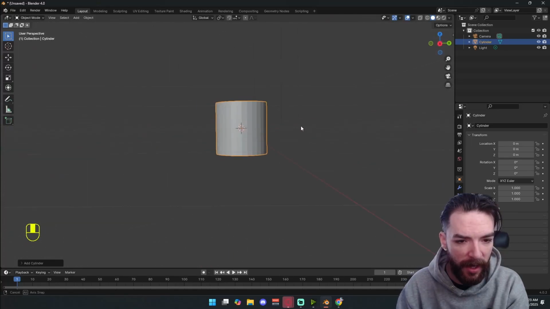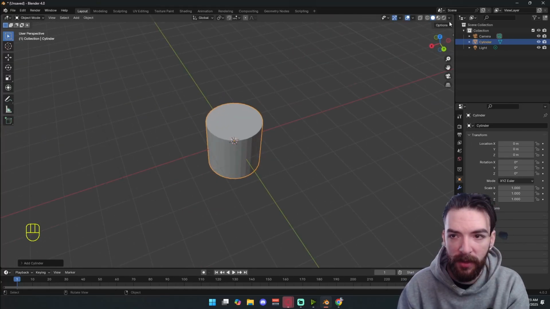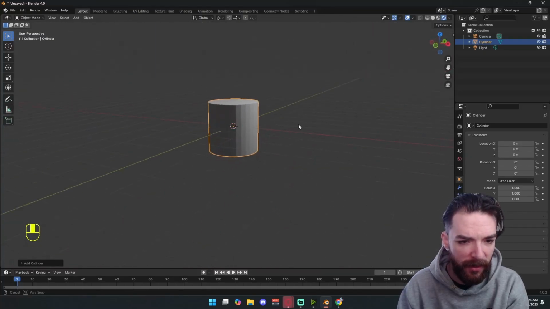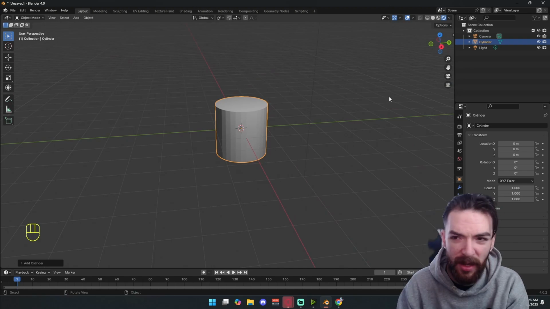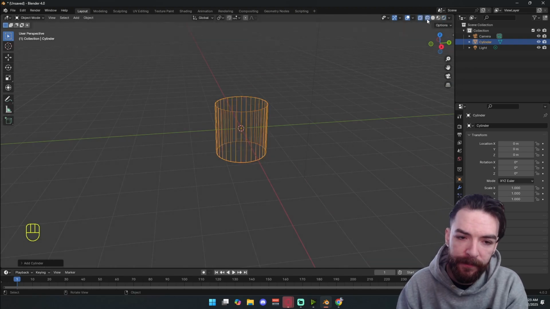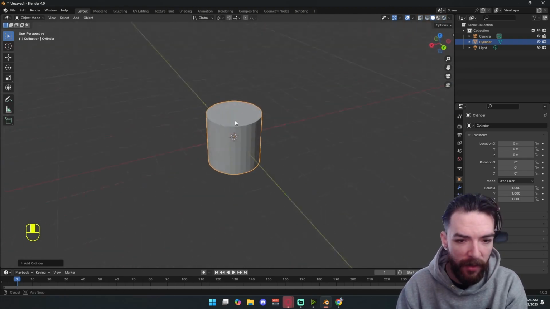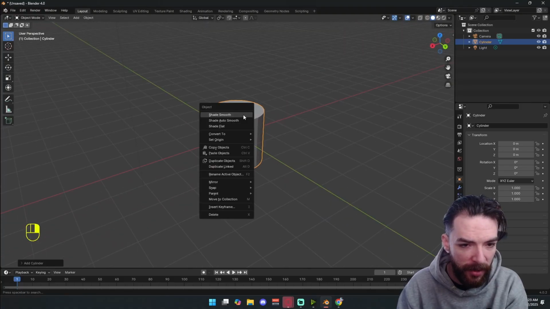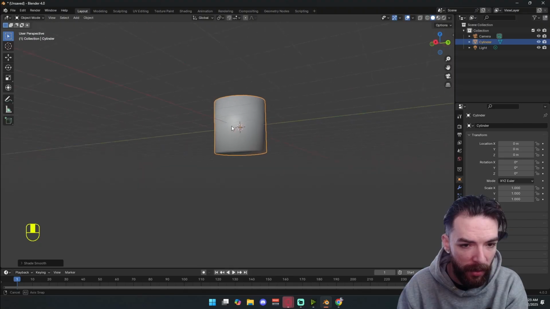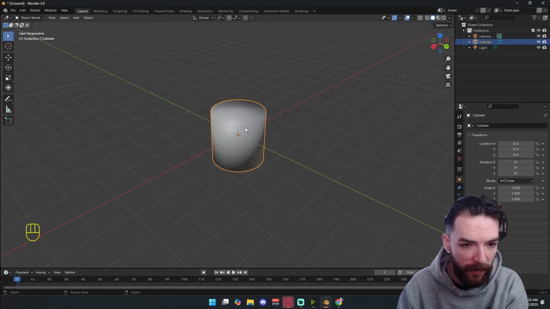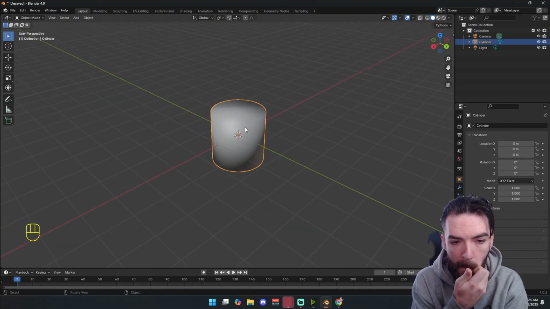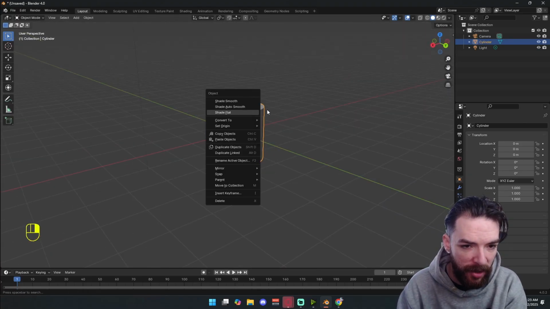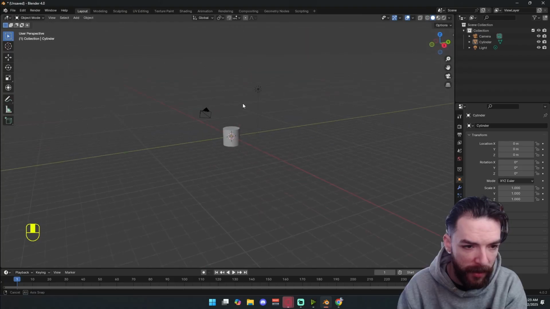The cylinder is kind of jagged, right? No one wants to look at that in the rendered. This is the rendered side. It's not like a pole would be. Going back to our normal solid, if you want to get rid of these jagged lines, you right click and you go to shade smooth, and that will get rid of those jagged lines that you see. To send it back, just hit shade flat and it should go back to the way it was.